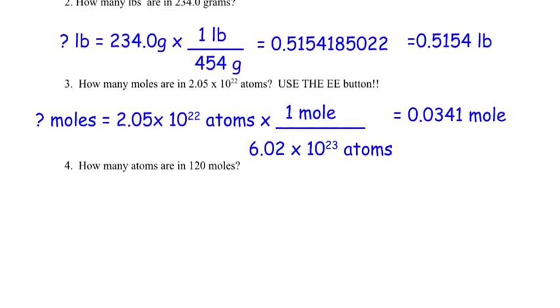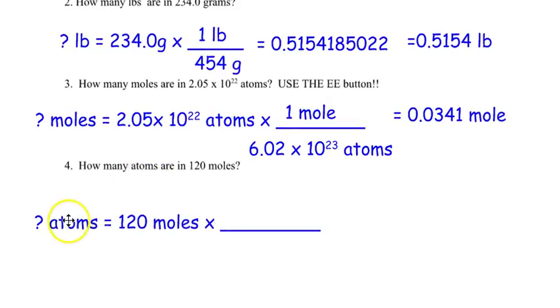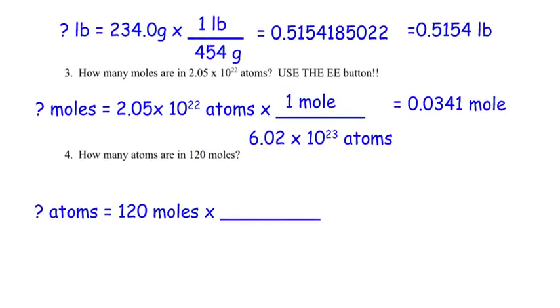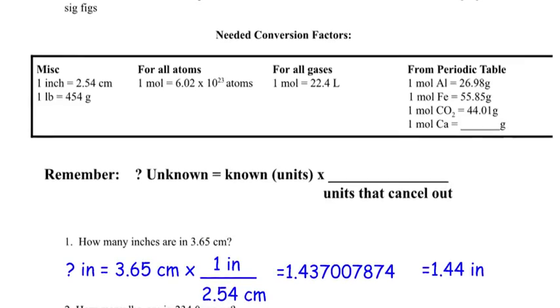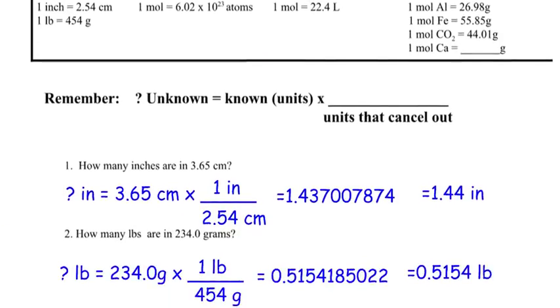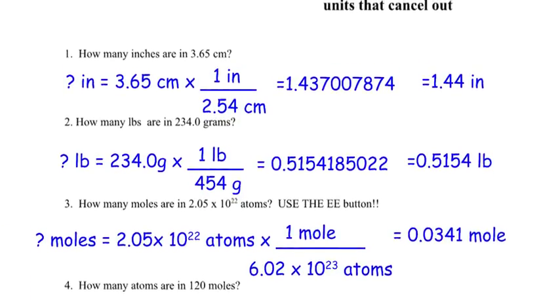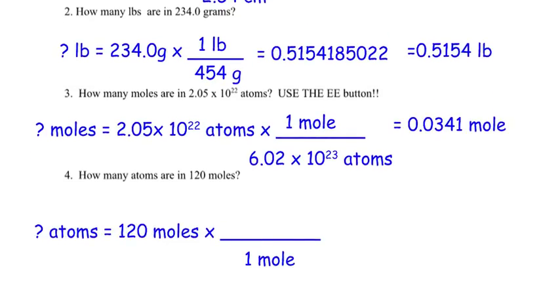How many atoms are in 120 moles? So again, hopefully you're getting this down where here's what you're looking for, equals, this is my given. This time, what's in my denominator? Last time it was atoms. Why? Because I was given atoms. Not this time. This time I start with moles, so what's in my denominator? The mole. What am I looking for? Atoms. So again, what's my relationship between moles and atoms? It's right here. 1 mole is 6.02 times 10 to the 23rd atoms. So that needs to go right here.